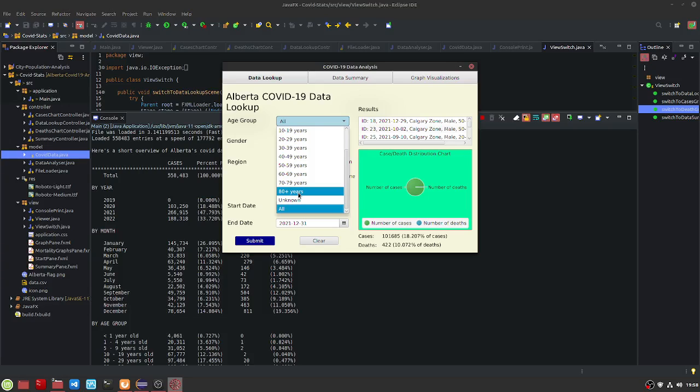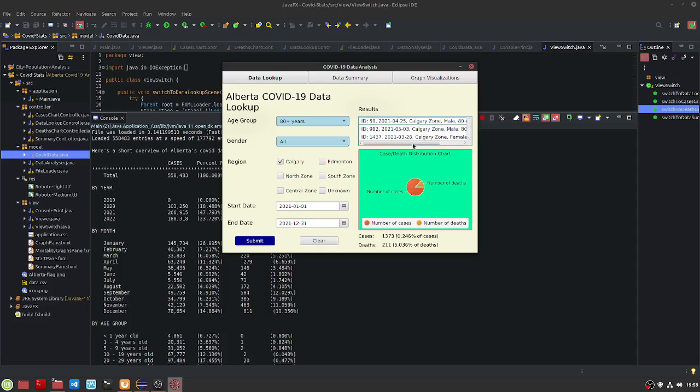Other things that you can do. Let's see. As you can see, the distribution of deaths is very low here, but let's say you want to see specifically 80 plus years old. You'll notice that this pie chart, suddenly you can actually see the number of deaths. Obviously, the fact that it's a pie chart is not the best way to do it. I just want to use as many graphs as I could, and this is a pretty good one for this, I find.